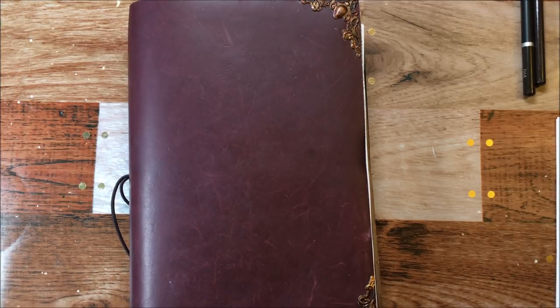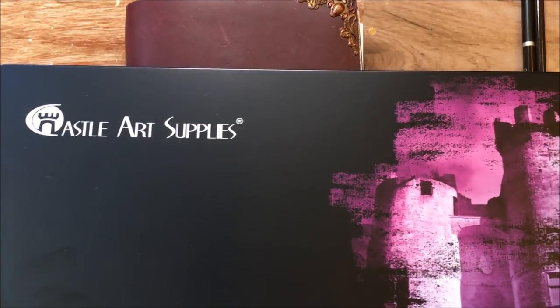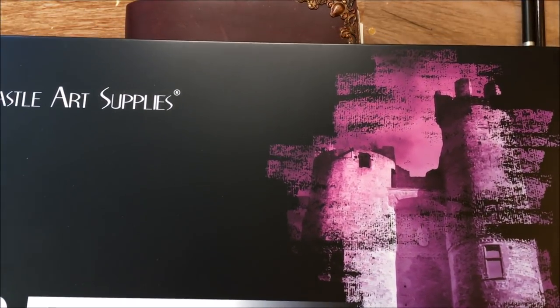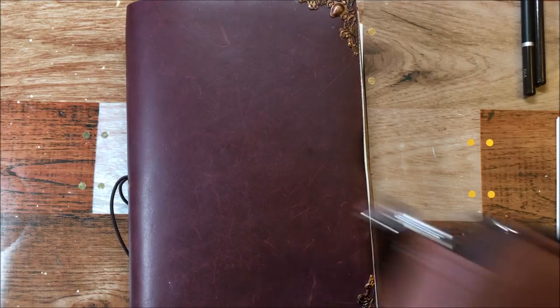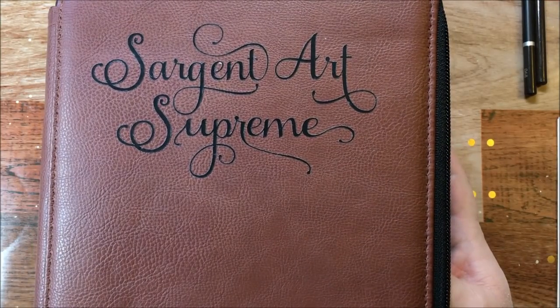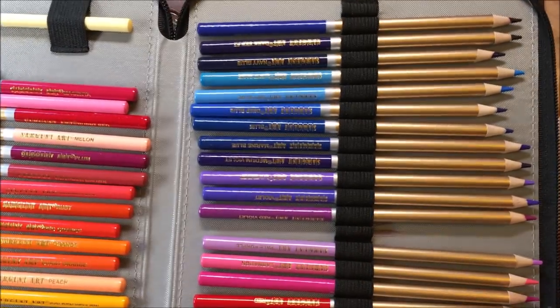I've come to do a little comparison between two pencils. I have just gotten, bring over the whole set, the Castle Art Supply 120 premium colored pencils. Thank you, Kenny. And I also have the Sargent Art Supreme pencils.